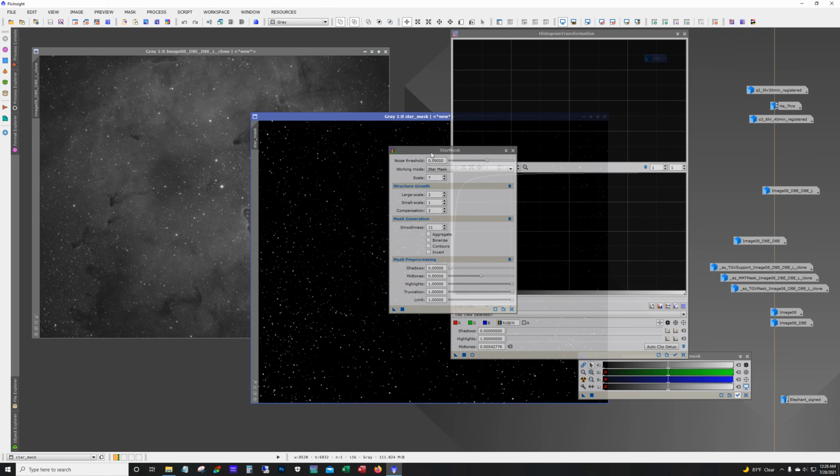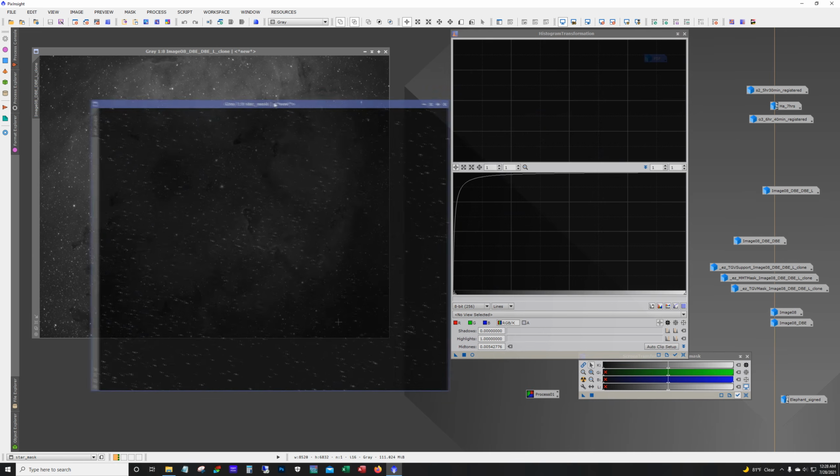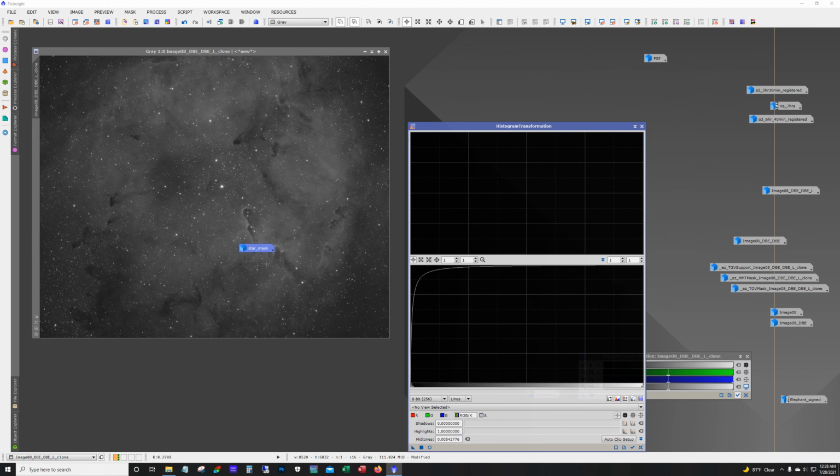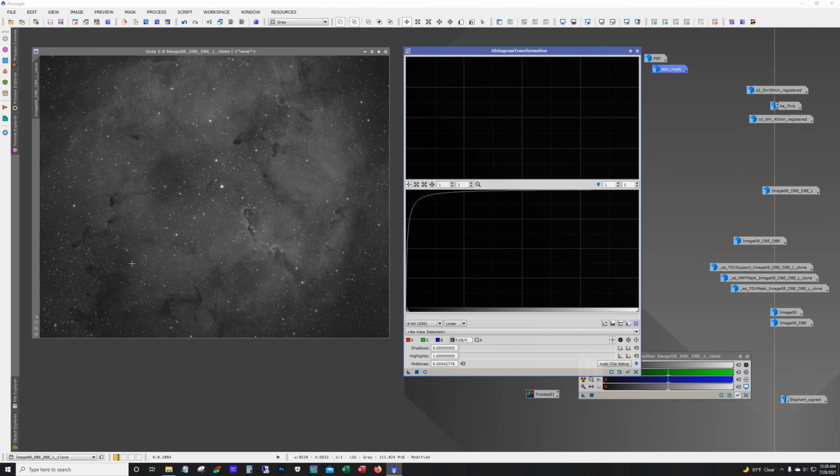Alright, we got our range mask. Our star mask. Now we want to do the range mask. And the idea of the range mask is we only want to apply the deconvolution to the brighter areas of the image.